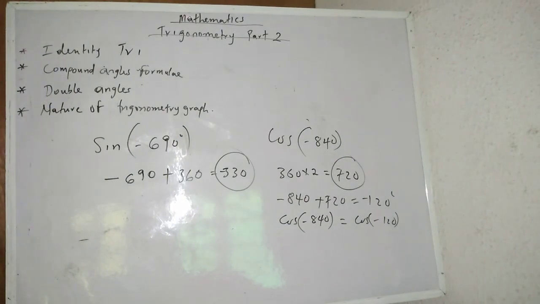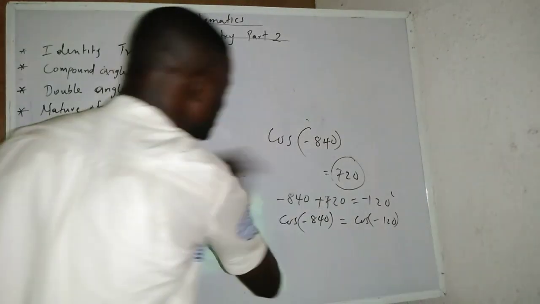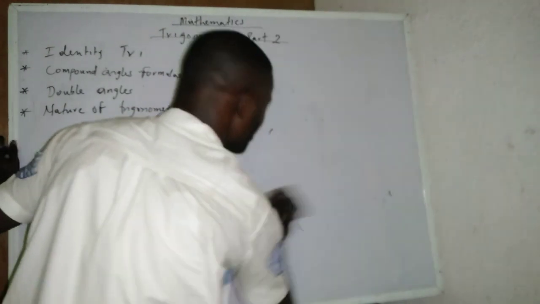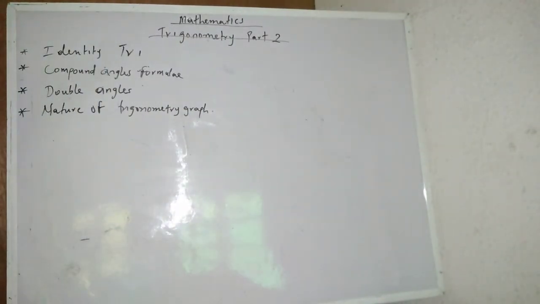Also, another problem can come up, and these things are very important. You have to understand them. Another thing can come up if something is given to us to solve. Let me skip that for now, because maybe there will be a Part 3 of this trigonometry series, which is problems on trigonometry.